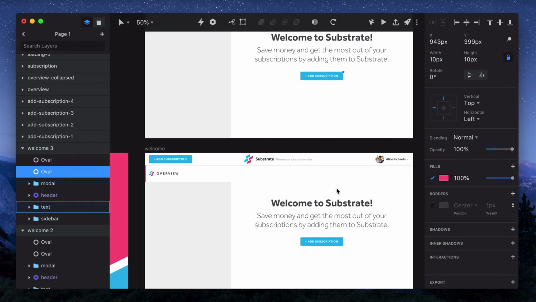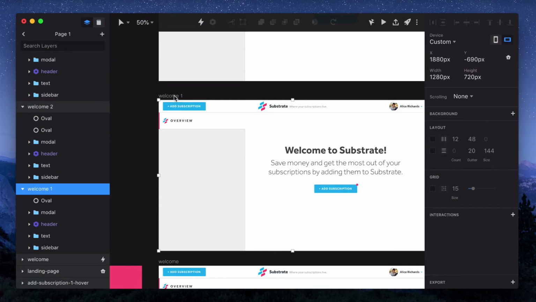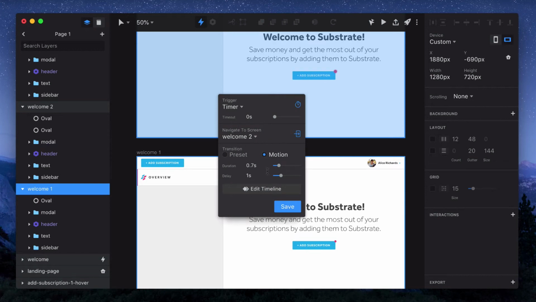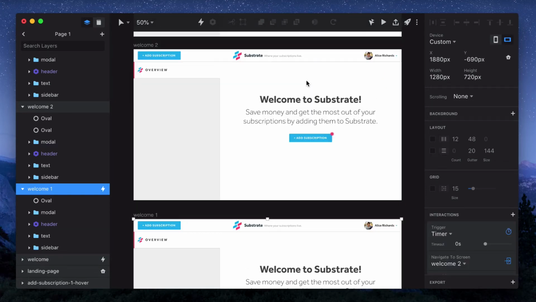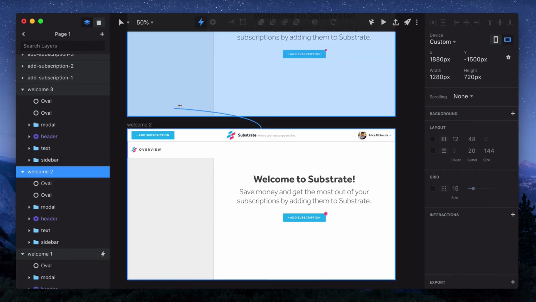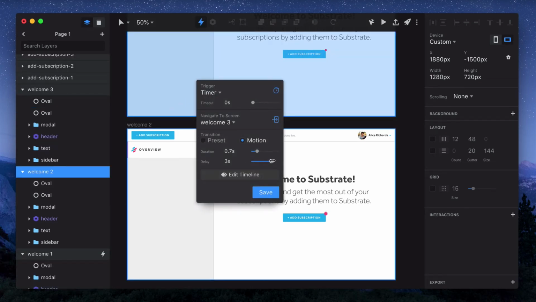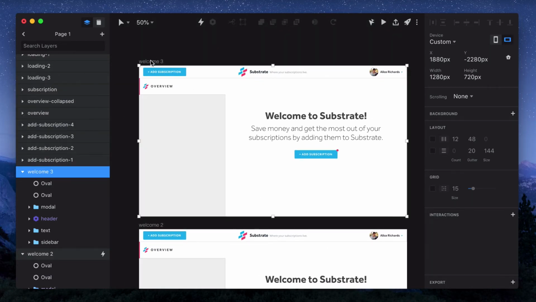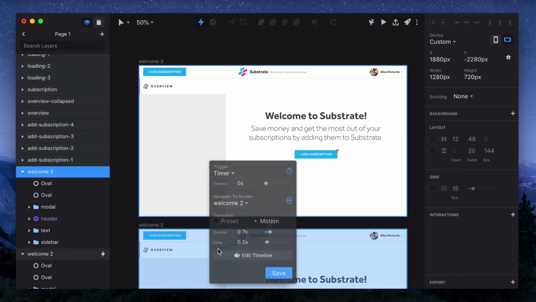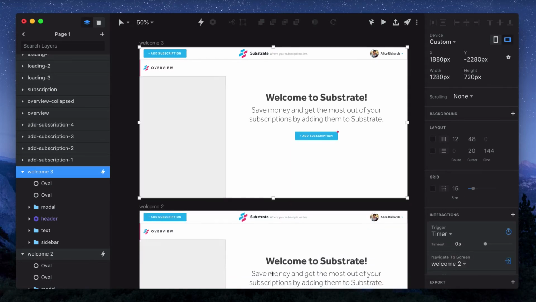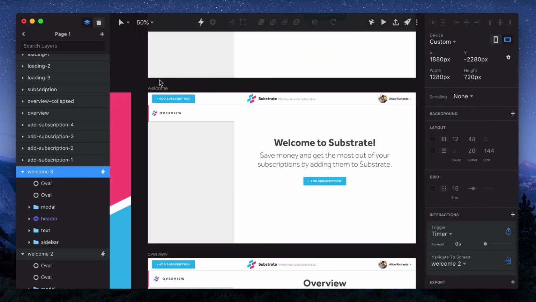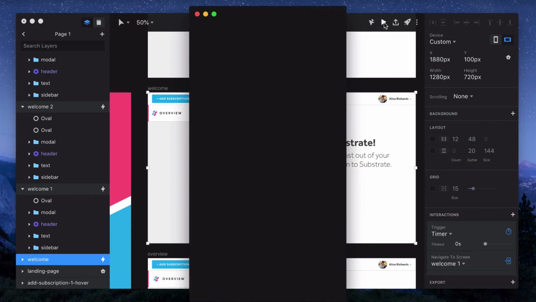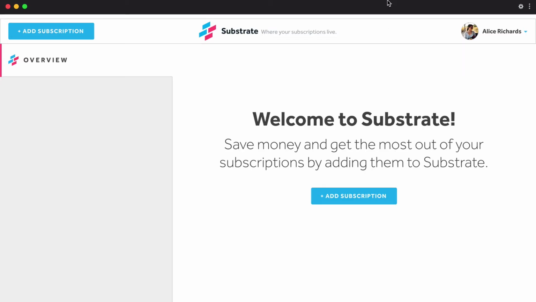We'll go back to where we first created the indicator, create an interaction, and we'll leave delay on 3 seconds this time. Going to the fully expanded state, we want to drop this down to 0. And then to have it bounce back between those two, we'll go to welcome 3 and bring it back to this one, keeping the same settings. Now we can preview the whole thing starting from the first welcome screen.